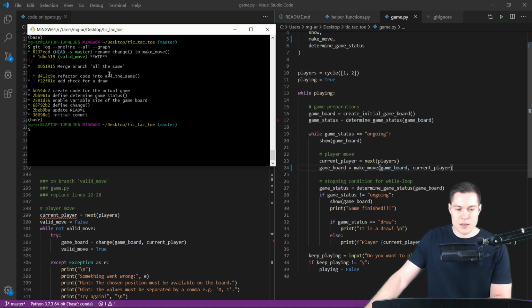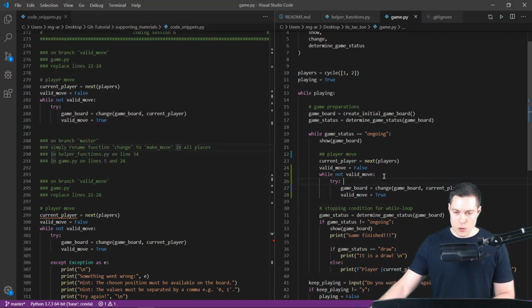So now we have again diverged paths, and now we would like to keep working on our commit where we check if the move of a player is valid. So let's go back to that branch. So git checkout a valid move.